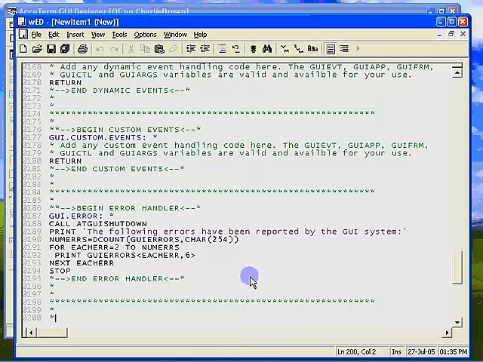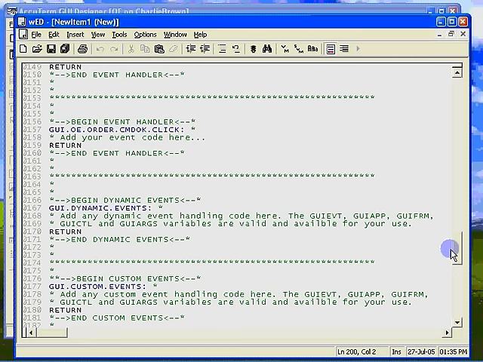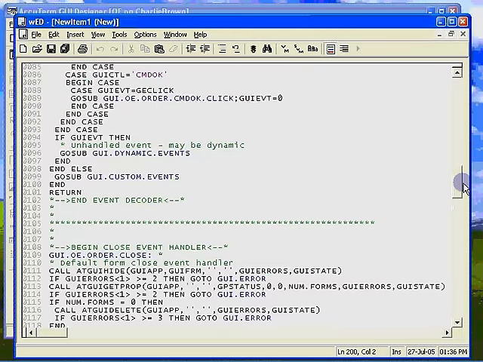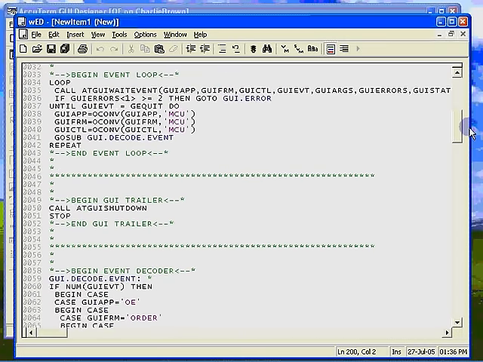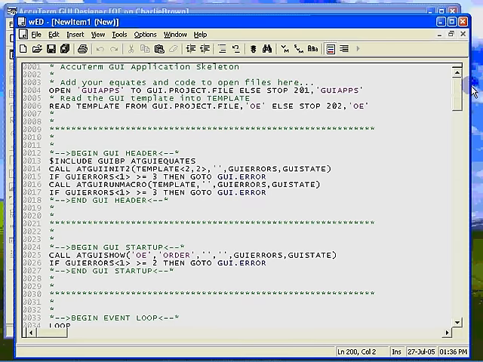The code generator creates a program for our project and opens the code in the web editor window. This is a fully functional basic program that will display the order entry form we just created. It has stubs for event handler subroutines, which we will cover in the next lesson. In the next lesson, we will select the events we are interested in and code the event handlers for these events, connecting the user interface events with the application's business logic. At this time, let's save our program.